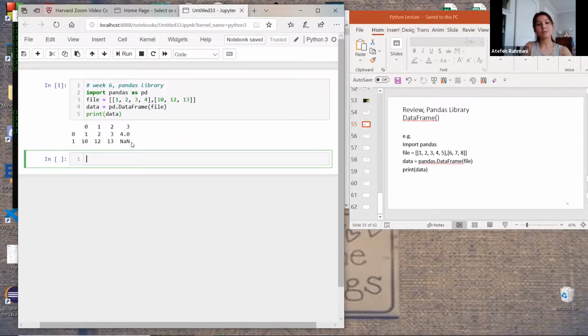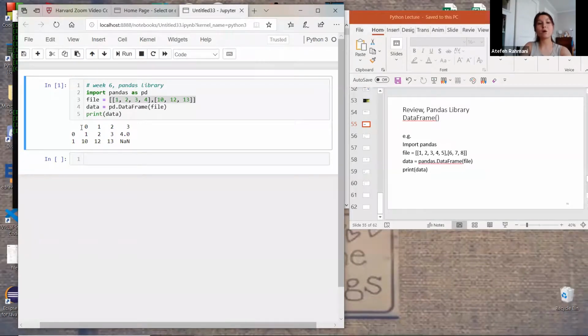Now you see that it printed out what we had in the list that we created. It initialized rows and columns by number, okay? We can also choose and put names for rows and columns. Here, it just came up and put that indexing number for rows and columns. And it also does other things. Wherever there is a missing number or no value, it puts a NaN in that part. You see, here there are 4 in this column, and here there are just 3. Therefore, it came and put a NaN here, okay?